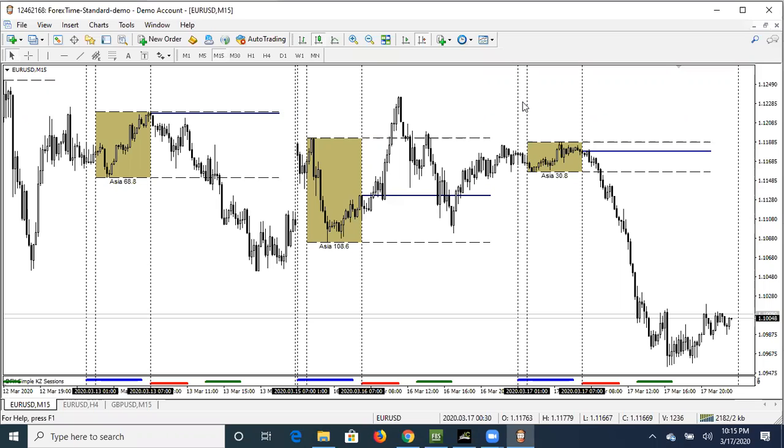Is it that during this kill zone we still need to look for the shark fins and all that, or because it's the kill zone, when we are most likely to get a trade, we shouldn't consider the divergence and all of that? No, you have to consider your entry. Remember, we are not in Forex to trade blindly.